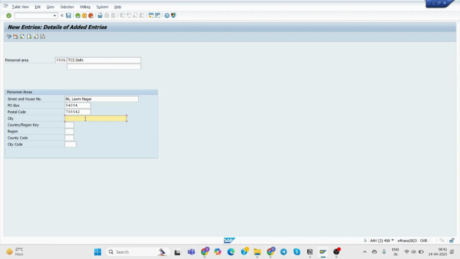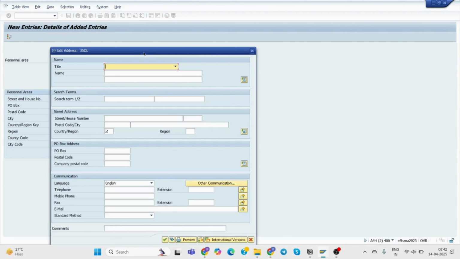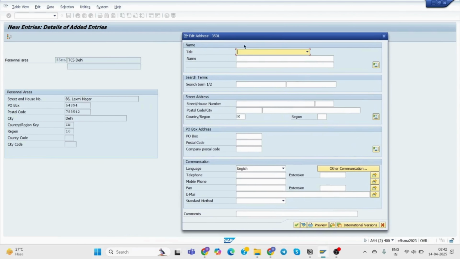Now city is Delhi, country India, and region Karnataka. Okay, now county code and city code are for the FICO consultant. Now click on save button, and the detailed address pop-up screen is shown to you.